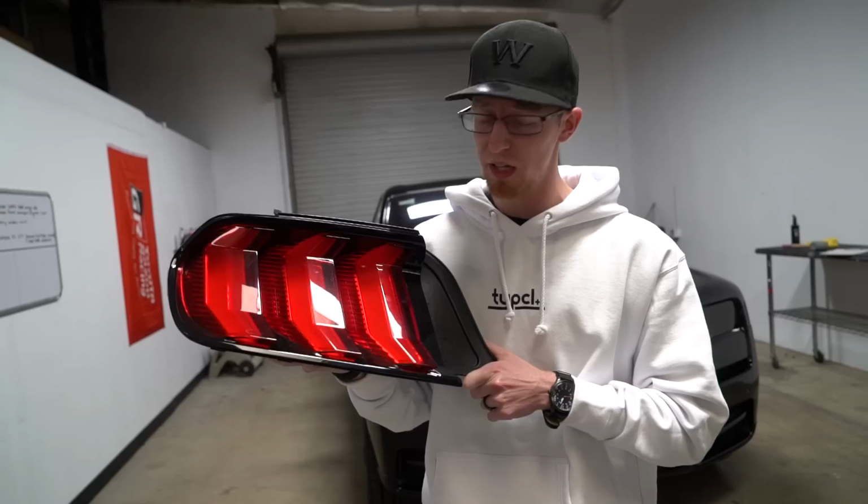To elaborate on what Christian's saying, every car that comes in, we always develop product based off of those cars that are here. In this case, we have a taillight here. We want to give you guys at home the option to smoke it at home yourself. And that's what Christian specializes in here. So make sure you give this guy a follow on Instagram because he is the man making it happen. Any DIY stuff that you're doing at home that comes from Premium is designed by this guy.